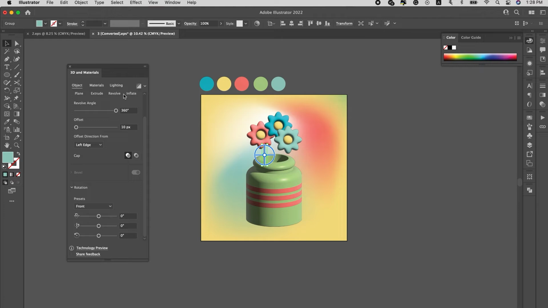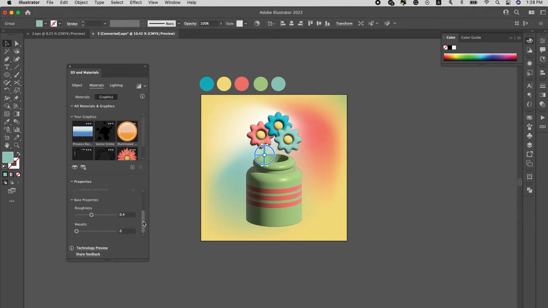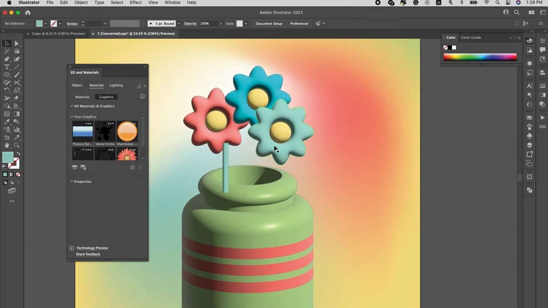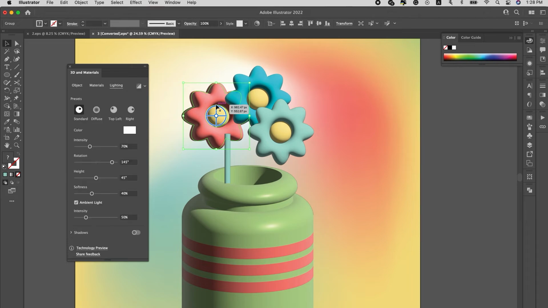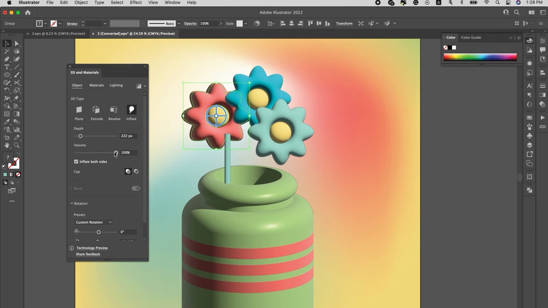So this is how it looks. Of course, it's not the best, but we're just doing a very quick way to shift the design. You can change the lighting of the flowers if you want, so that the shadow looks like it's coming from the correct side. You can change the volume of that so that the flowers look flatter.